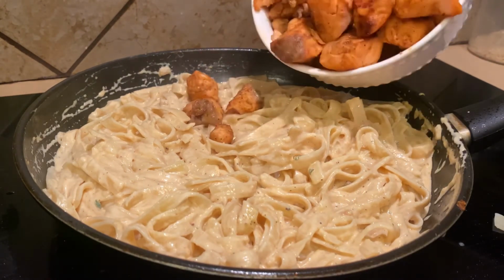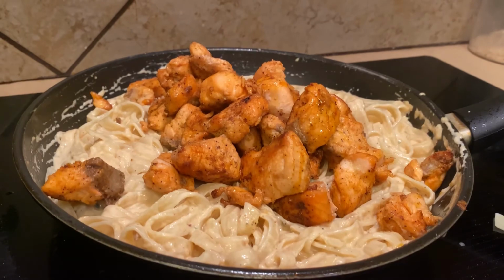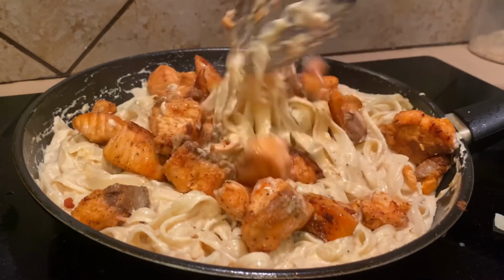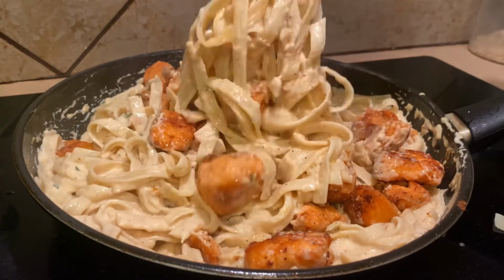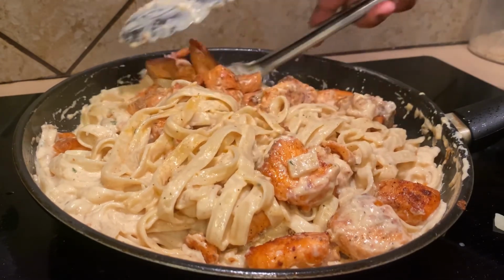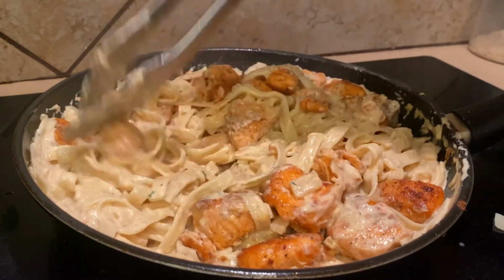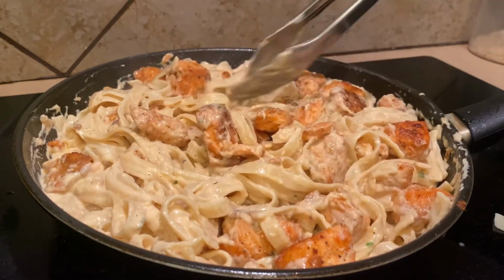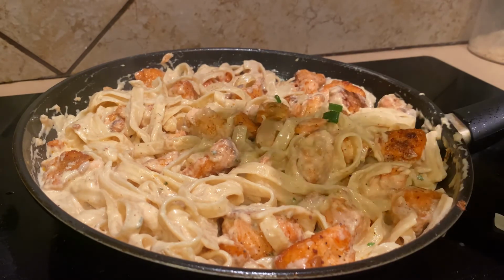I'm adding the salmon to the pasta. I'm using my tongs. You want to lightly toss everything together because salmon is a delicate fish and it can break apart. Now I'm adding green onion for color and flavor.